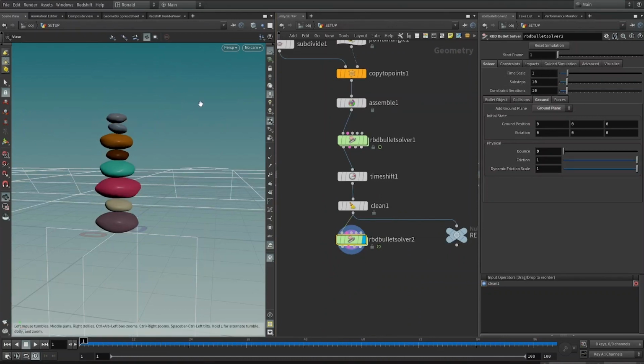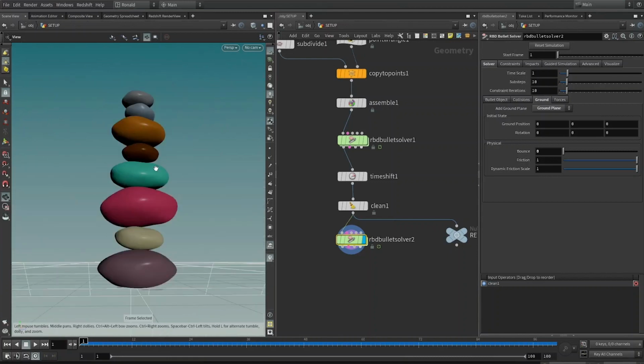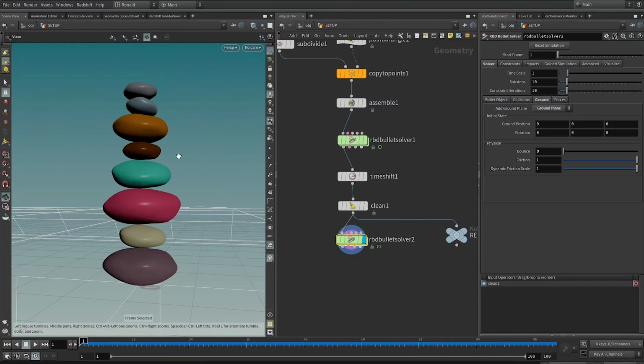Okay, as you can tell, this simulation will require some tweaking on your own, and it's literally quite a balancing act. So just find the values that work well for you. Then I can show you some other ways to mitigate some things like slippage. Or if they appear to be almost not touching each other, we can potentially increase the volume of each pebble a little bit just to visually cheat it.